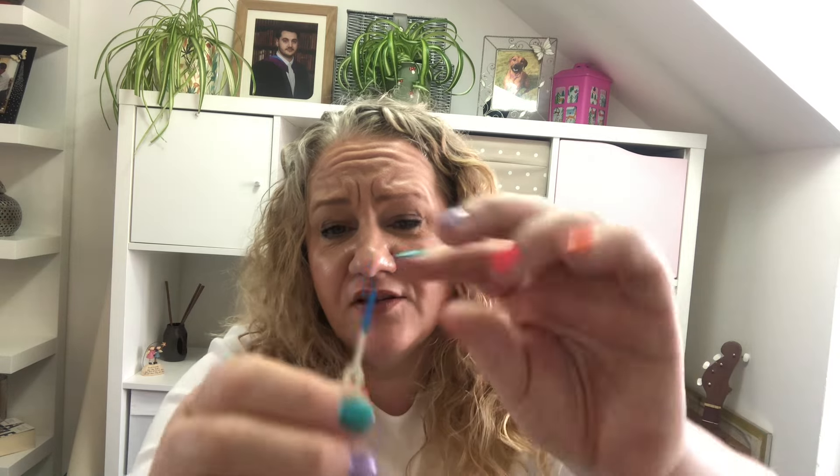I picked up these interdental brushes — they're rubber ones, so I thought I would try them. These are the Wisdom ones. The metal ones really set my teeth on edge, so I went for the rubbery ones. This other pack is the Dental Care brand from Home Bargains. These are actually quite good — they come in a little plastic case so you can keep them in your handbag. You break them off; they've got the rubber interdental brush bit, plus a toothpick end. I thought they were quite cool.